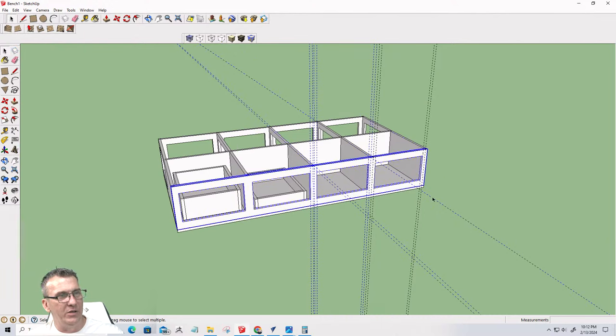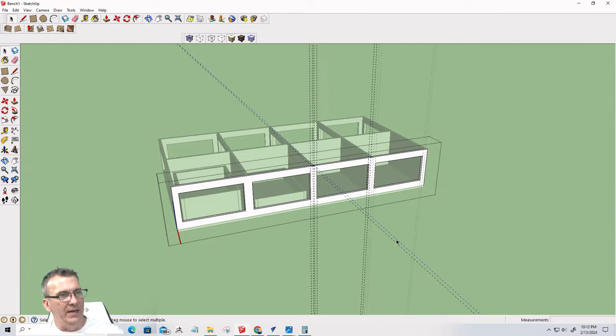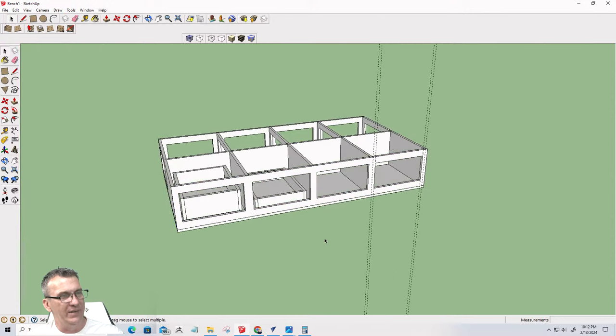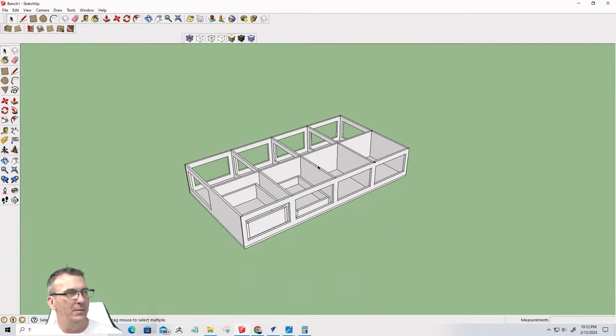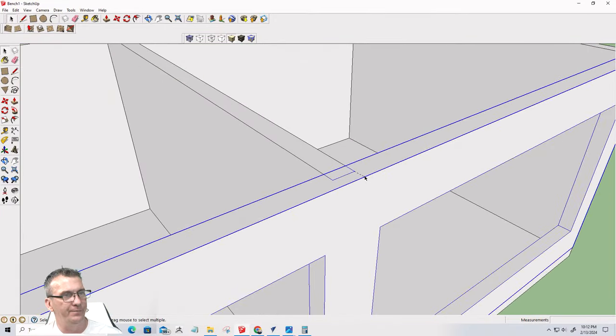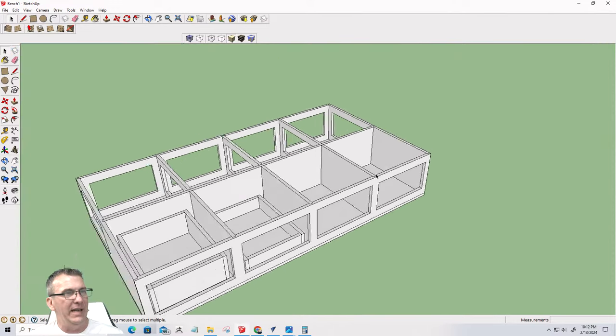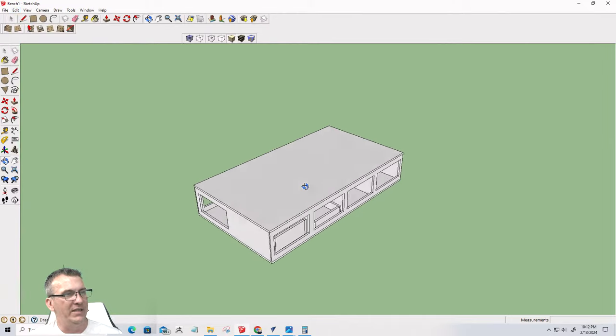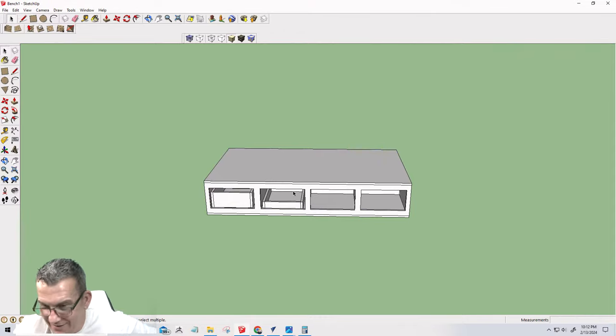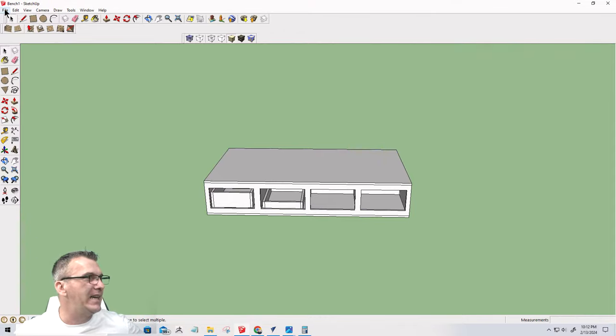All right, so I should be able to come in and delete these guides now safely. All the black guides are inside that component that I've got lit up, and now I should be able to click on this and that. And now that I'm not in any component, let me get rid of this little tape measure mark right there. Now I should be able to unhide all, and it put my top back on there, right? So, gosh almighty. All right, let's hit save, file save.